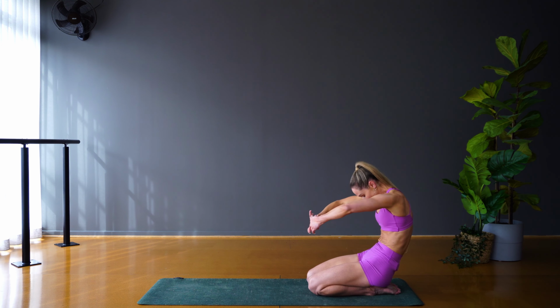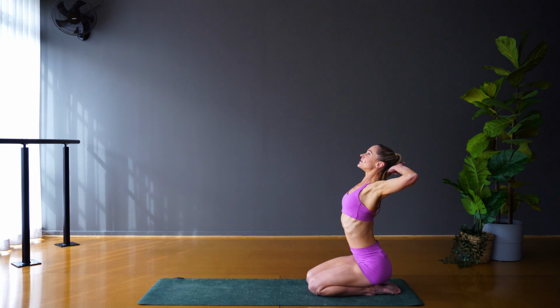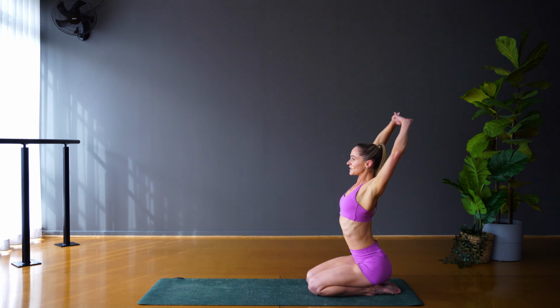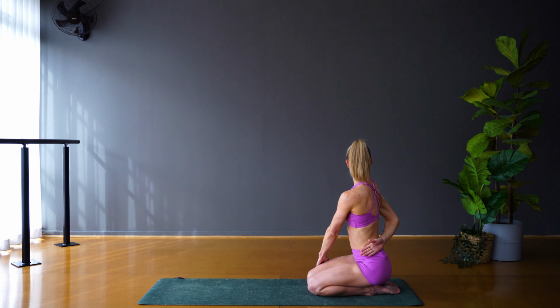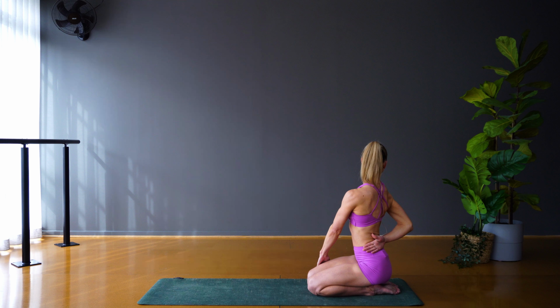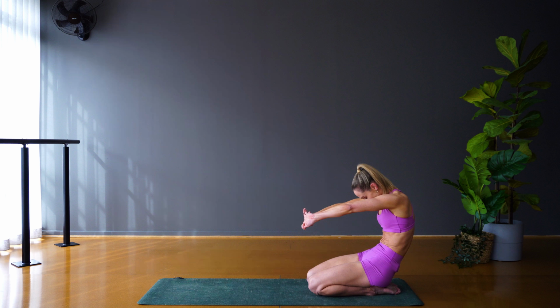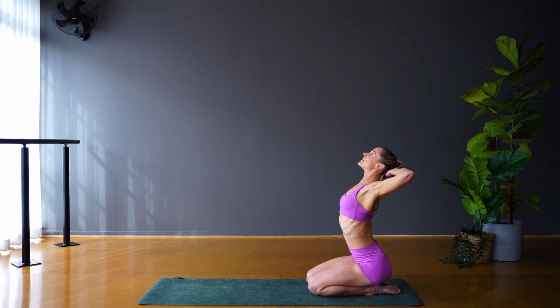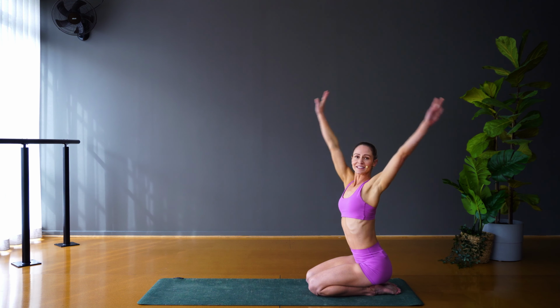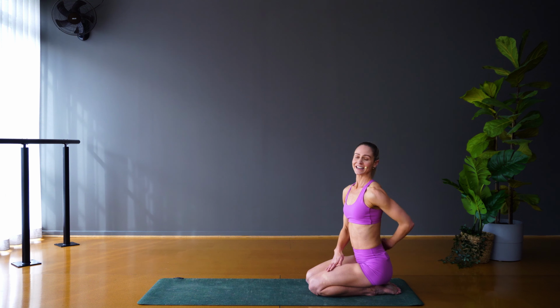Link the fingers, exhale as you round. Inhale to lift, open a little more. Lifting high, and this time let's take a twist. Bringing the left hand to the outside of the right knee, wrap the right arm behind you, open through the shoulder. Come back through center, last side. Round, lift, open, come high, twisting to the left. Come back through center, let's move on.